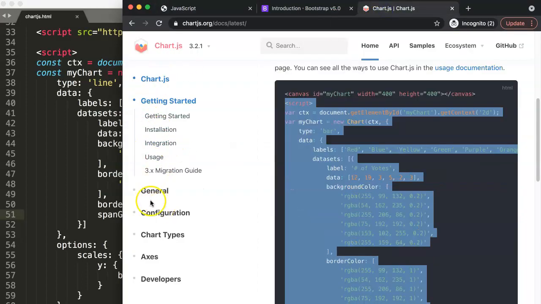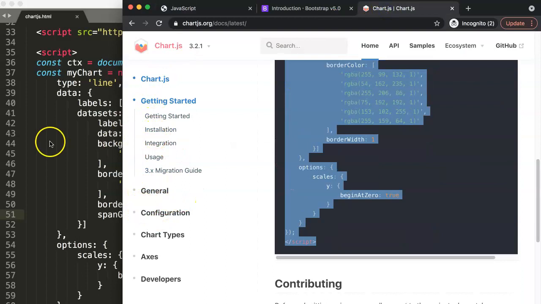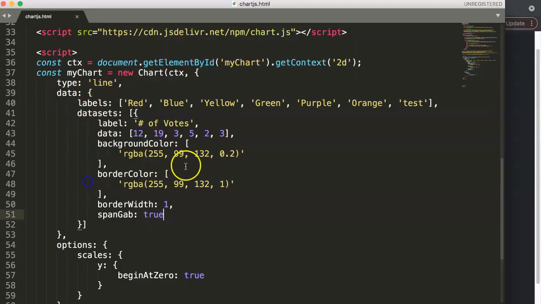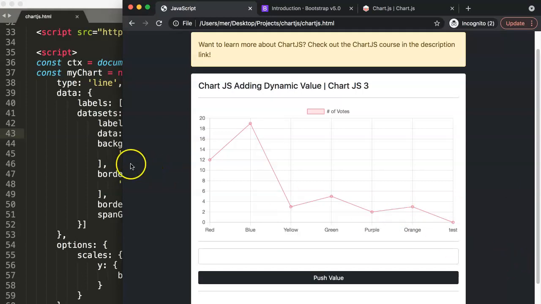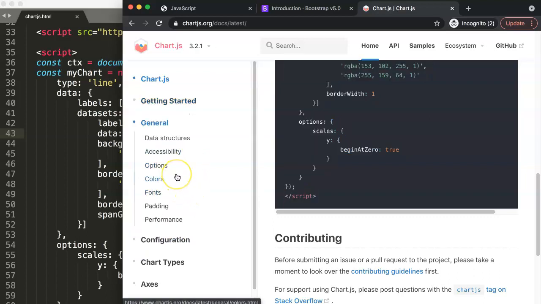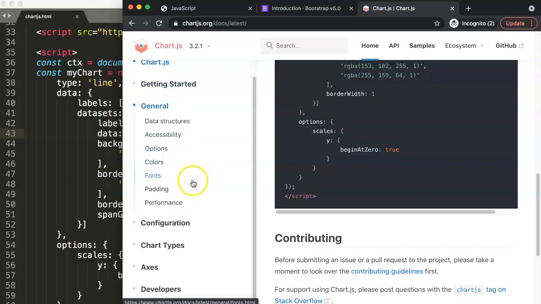So let me double check here. The reason what span gap does is basically start to make this a 0. So it will eventually recognize as a 0 instead of a gap. So if I save this here, you will see it will go like that. Basically, it will be similar to this response. So I want to show it to you so you have an understanding of what to do if you have an empty data point.